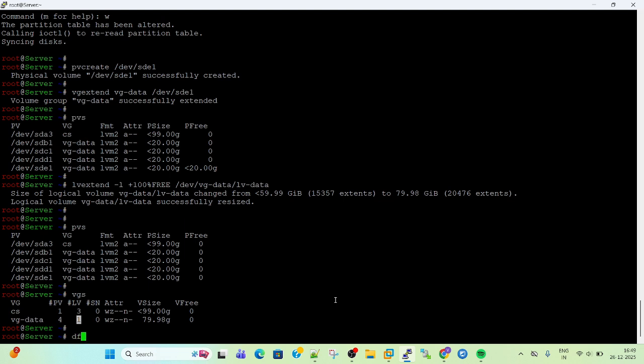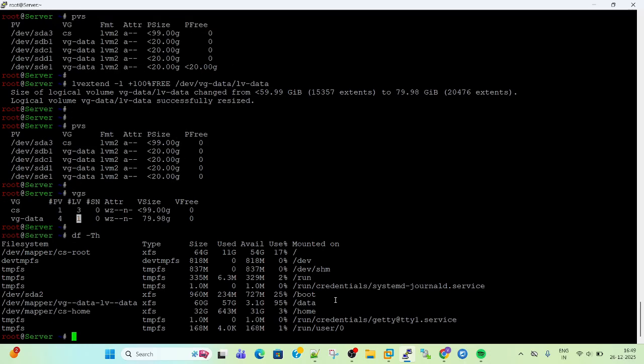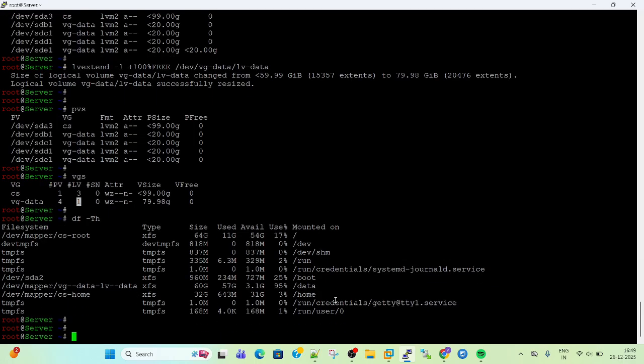After that, we check with the df -h command whether our size has increased or not. Our size has not increased. Why? Because we forgot to update the file system to increase that disk space.